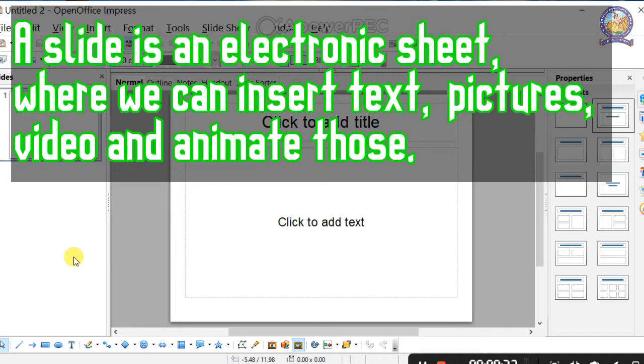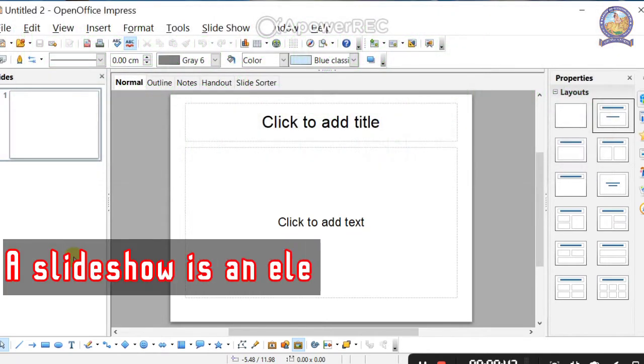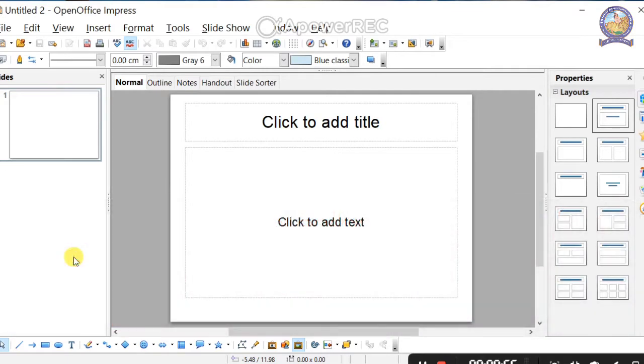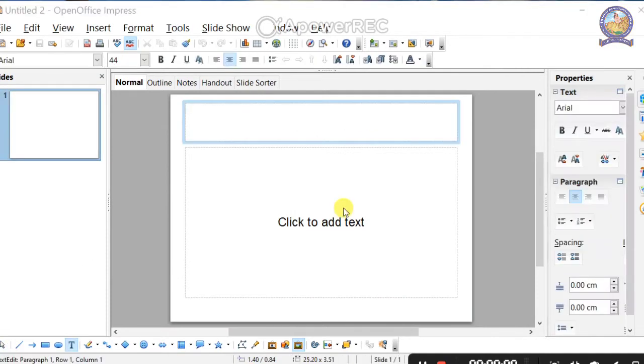Not only that, we can animate those also to create an interactive representation of the text and the media which is present there. A slideshow is a show or the presentation of the electronic sheets on a computer screen or in a projector device. A presentation is the combination of multiple slides.